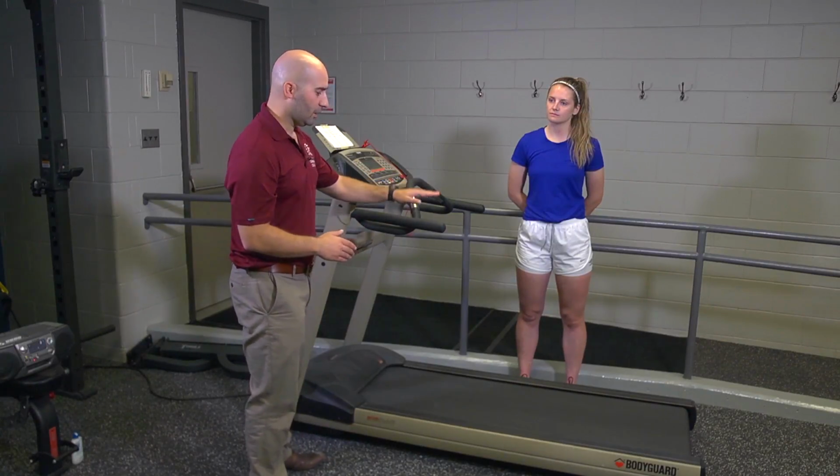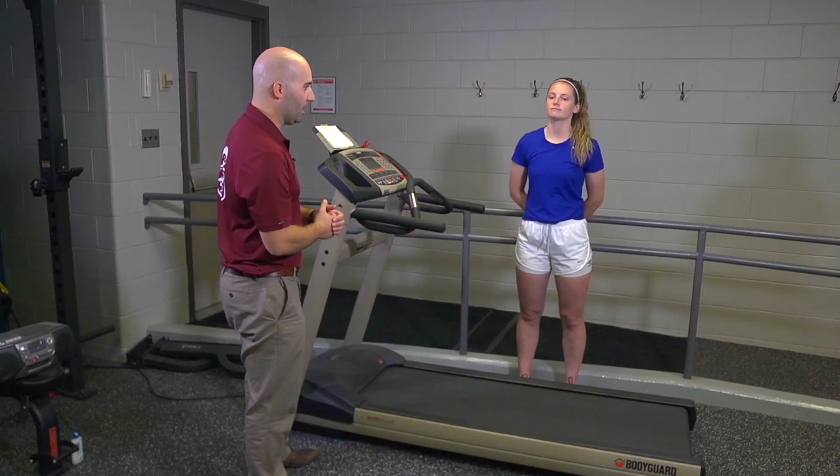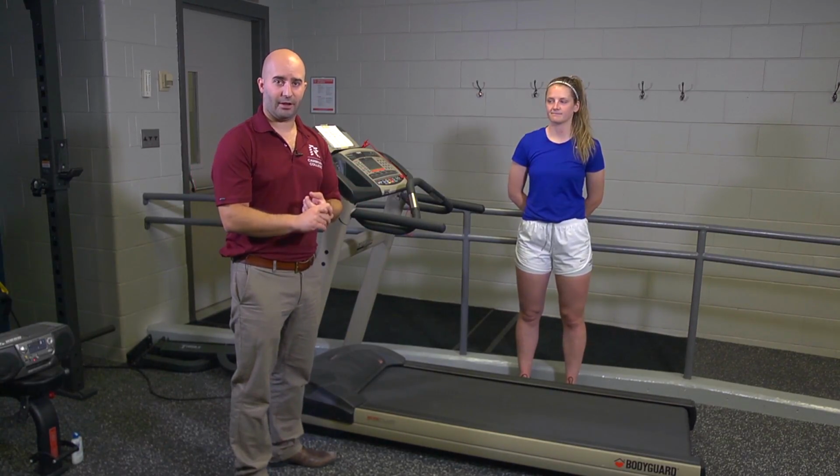The other thing is we need to go through some proper safety. So you might want to ask your client if they've used a treadmill before. A lot of clients don't know this, but you should never close your eyes when you're walking on a treadmill.